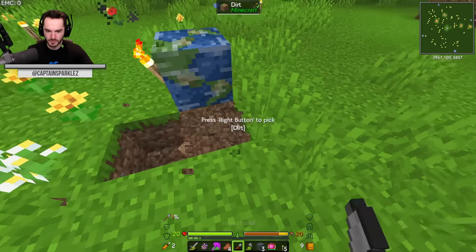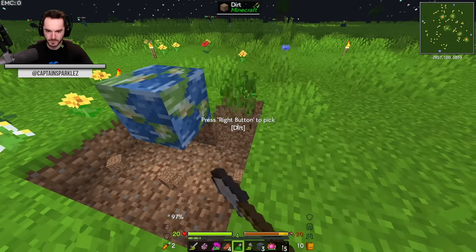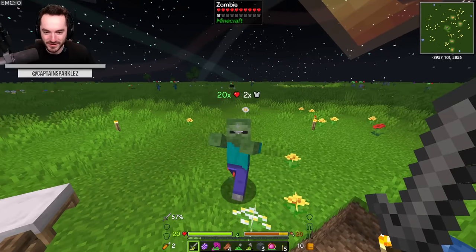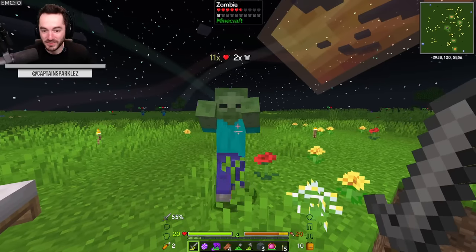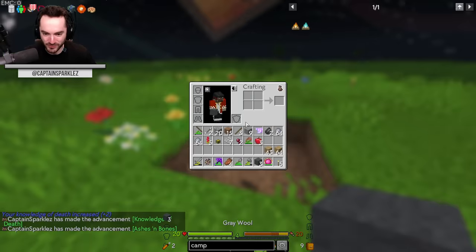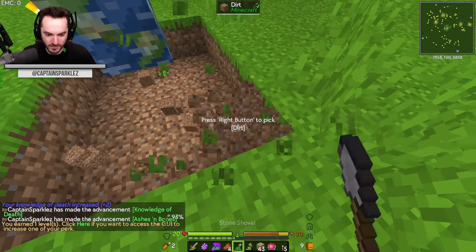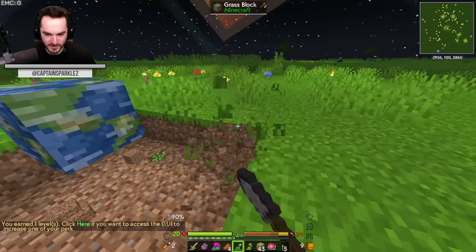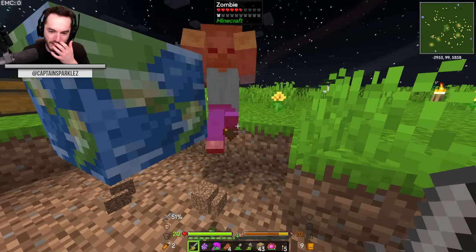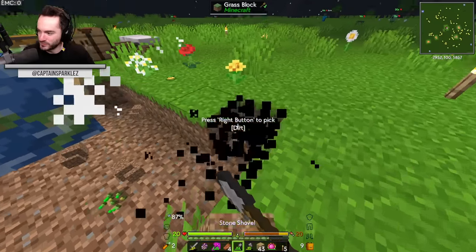Okay, here we go. Brick. This mother trucker, dude. It's a mansion. Biggest mansion of all time that ever did be. All right, check it out. Oh my God. I earned a level. Click here if you want to access the GUI to increase one of your perks. I would love to. I'm so happy I made this tool for myself so that I could increase my perks.